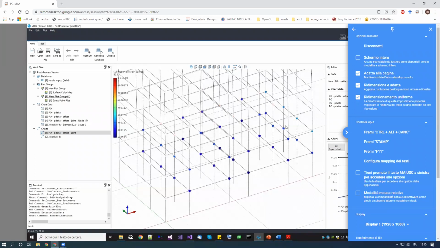Yes, for RC walls, we did some previous webinars using shell elements, and I explained how to use shell elements with embedded reinforcement. So for RC walls, you can either do it with shell elements, and we already have a webinar for this. And of course, you can use more simplified models using equivalent trusses, both for RC walls or infills. And this will be the topic of one of the next webinars.